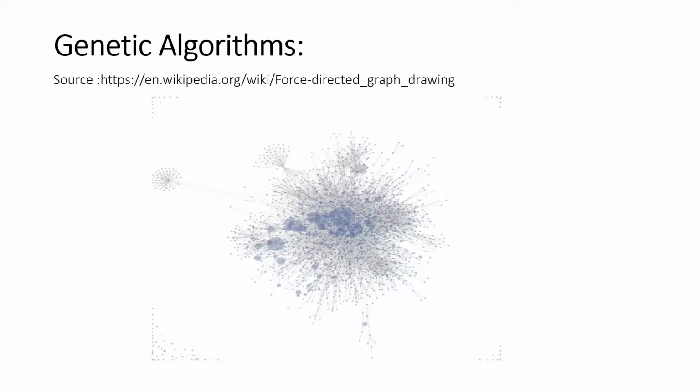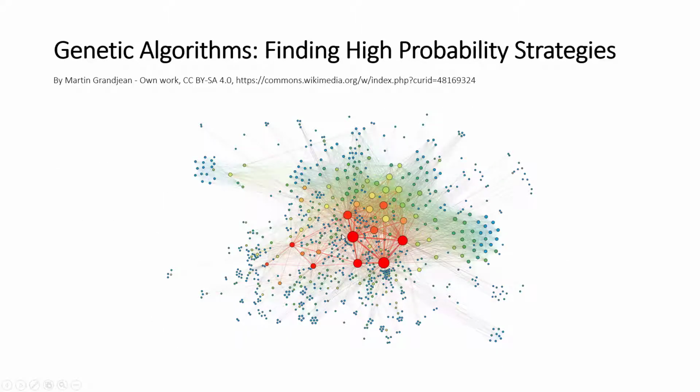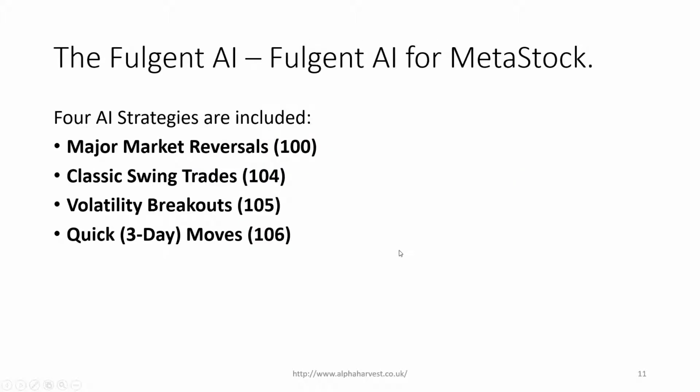So the end result is we have a few artificial intelligence engine trading strategies that are simply the high probability trades. We've reduced the number of technical indicators we need to use because the AI simply tested and retested all available technical indicators and all available trading strategies, and these are the high probability trade setups using artificial intelligence. Now, the AI runs on the MetaStock platform, and it's the Fulgent AI engine that we use. Let's jump straight into the Fulgent AI MetaStock platform.